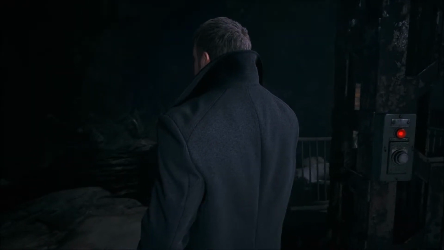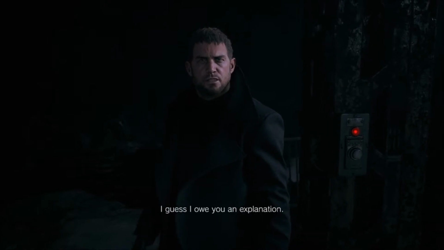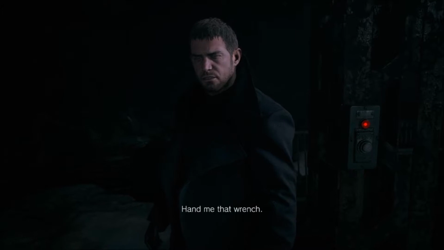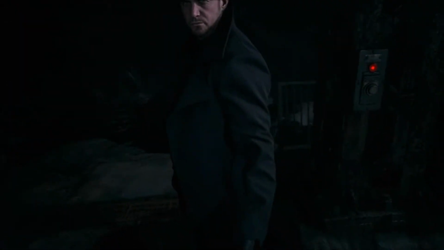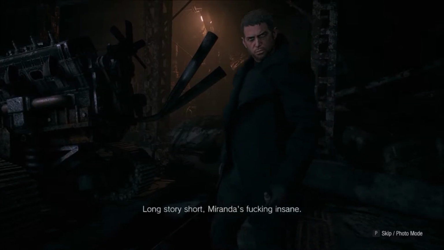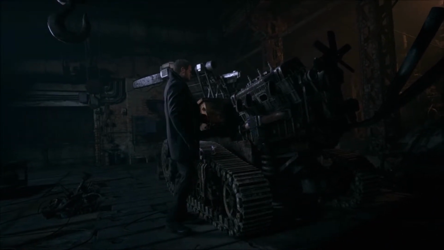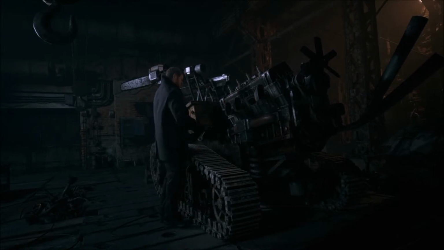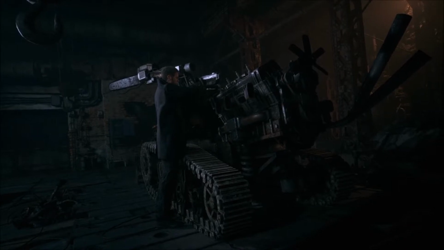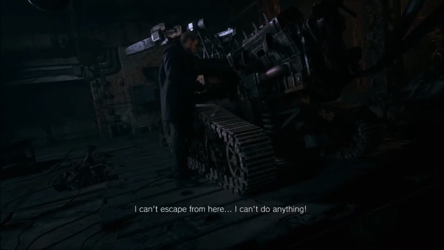Why us, Chris? What the hell is going on? All right, Ethan. All right. I guess I owe you an explanation. Hand me that wrench. Long story short, Miranda's insane. In this village, all these monsters and freaks, this is her life's work. Some sort of crazy experiment with the mold. The mold. Like Louisiana. God damn it. All this time, I thought I could save my family. I can't escape from here. I can't do anything!